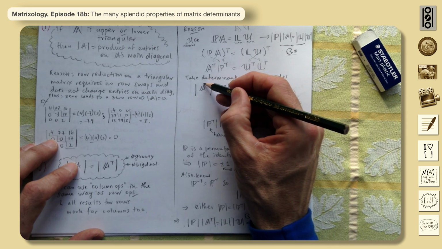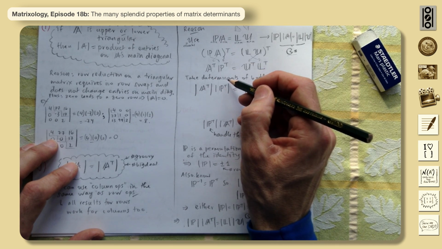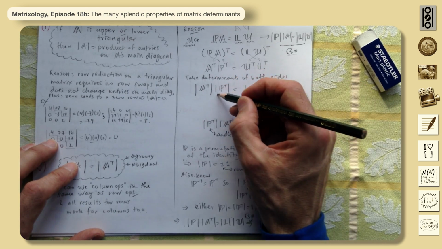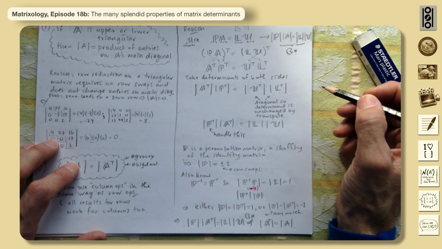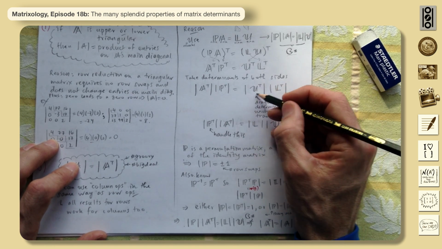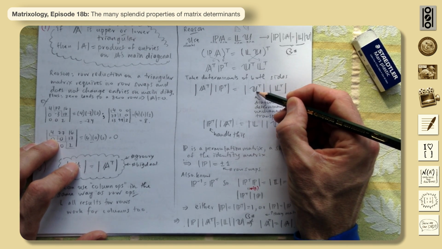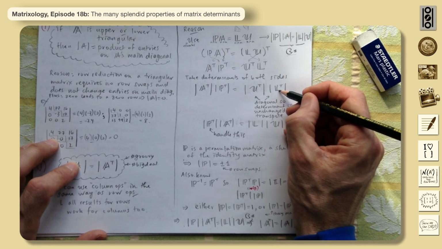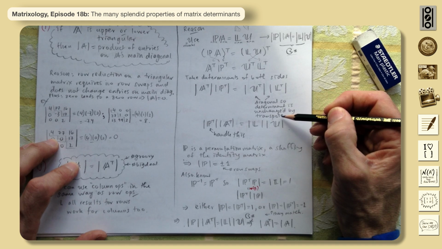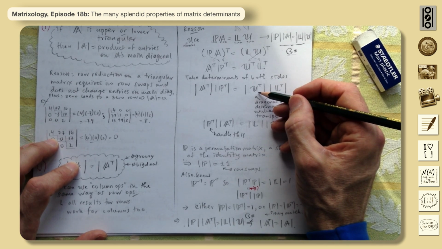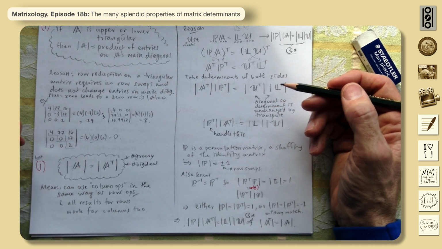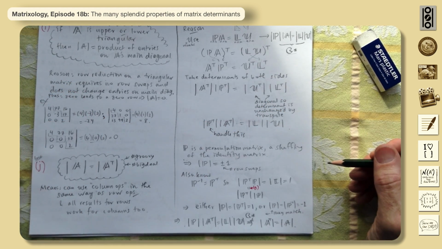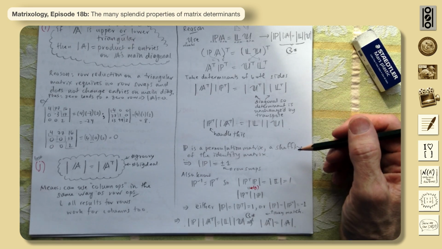Very simple, right? So the determinant of A transpose P transpose is the determinant of A transpose times the determinant of the permutation matrix transpose. We have these characters, the determinant of U transpose times the determinant of L transpose. So these are diagonal, so they don't change, right? We know that they have the same from this result. The determinant is just the product of what's on the diagonal. These are triangular matrices.